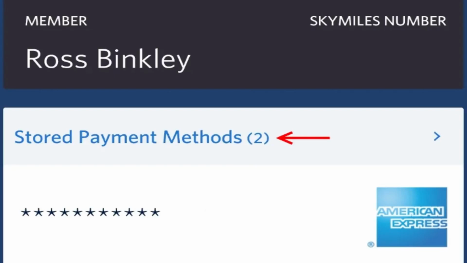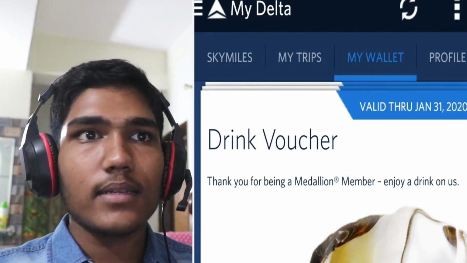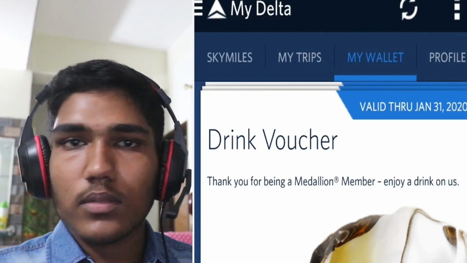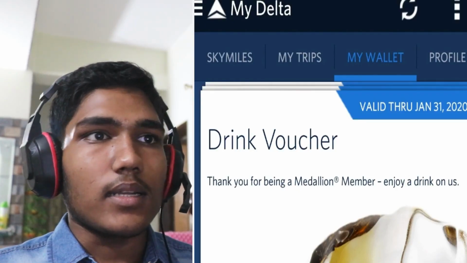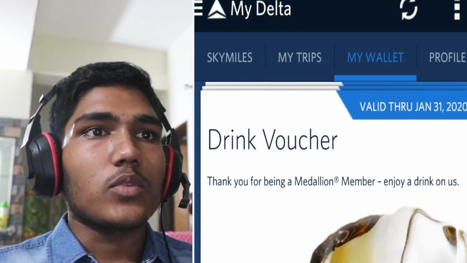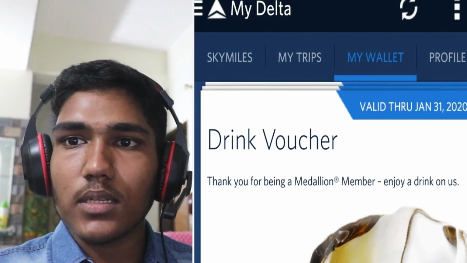Within the payment methods or rewards card section, you will see an option to add a credit card. Select American Express and enter the required details, including the card number, expiry date, and security code. Then save card information. After entering the card details, review them to ensure accuracy. Then save the card information.